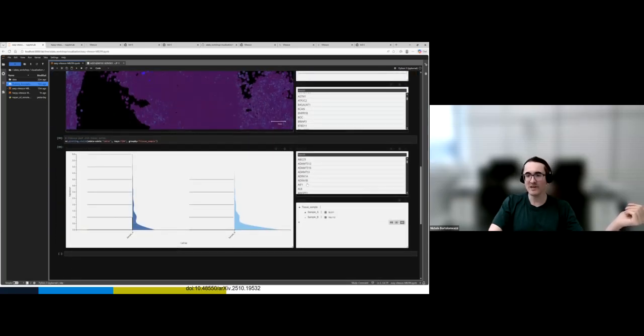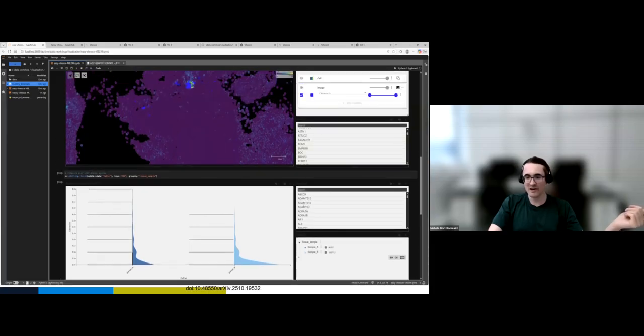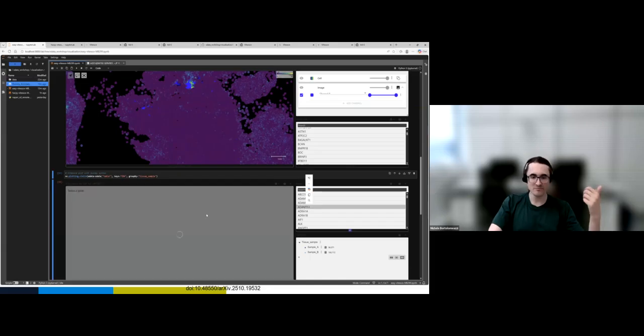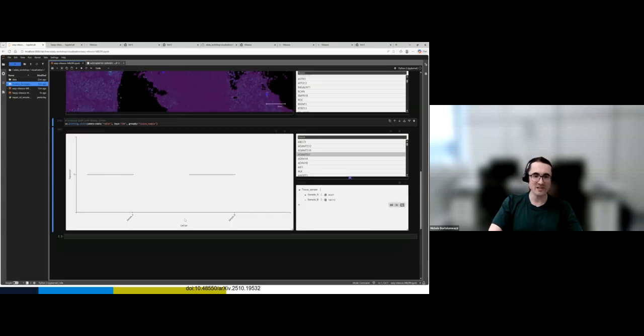And here again, instead of making a lot of PDFs to share around, I can choose the genes from the table, and it will generate the violin plot again.